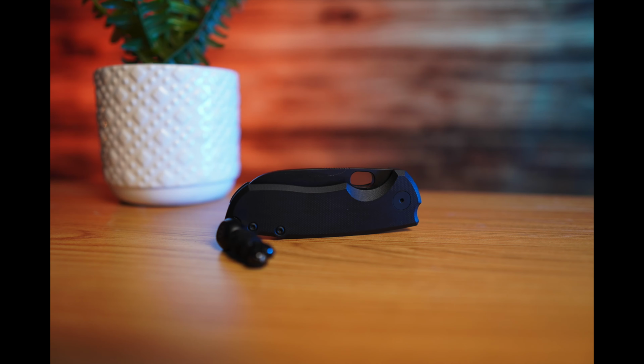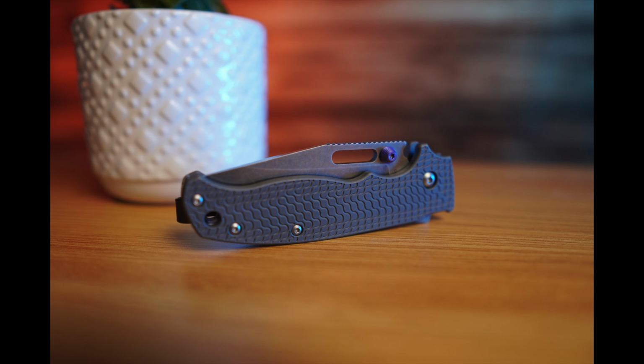Number 1 versus number 8. We have the Urban EDC F5.5 against the Demko AD20.5. You can't fake that noise, ladies and gentlemen.